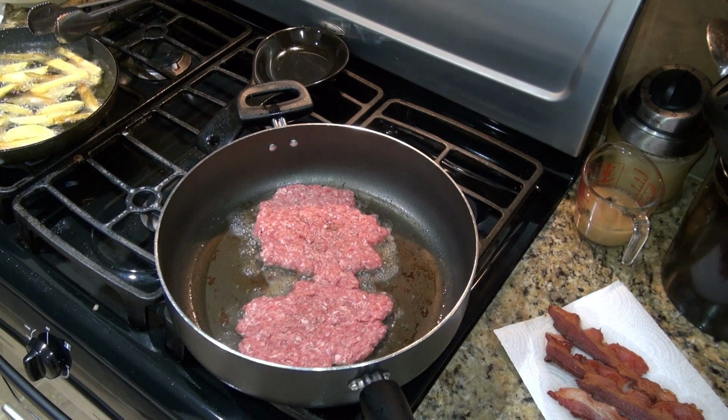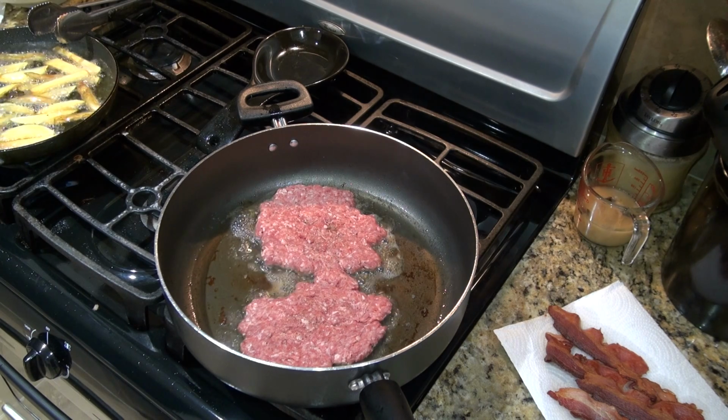And now I'm going to go ahead and cut up my accoutrement. And when we come back, we'll put all this together and take a taste test and see what we got. So, be back for the final assembly.